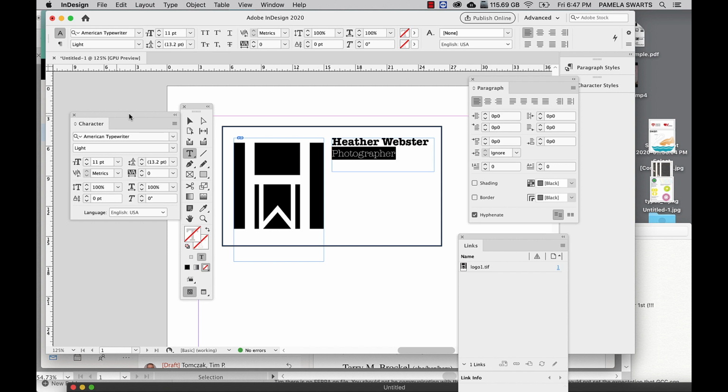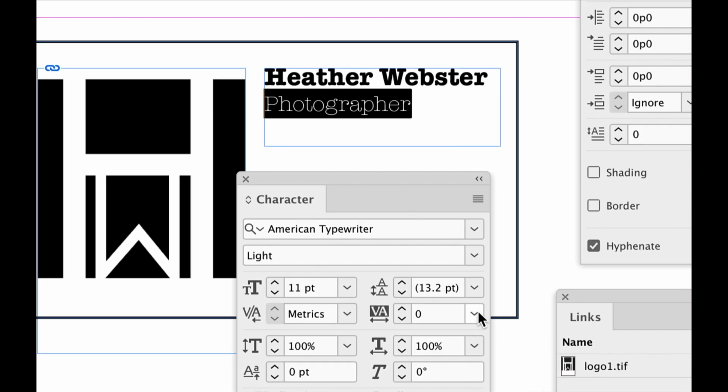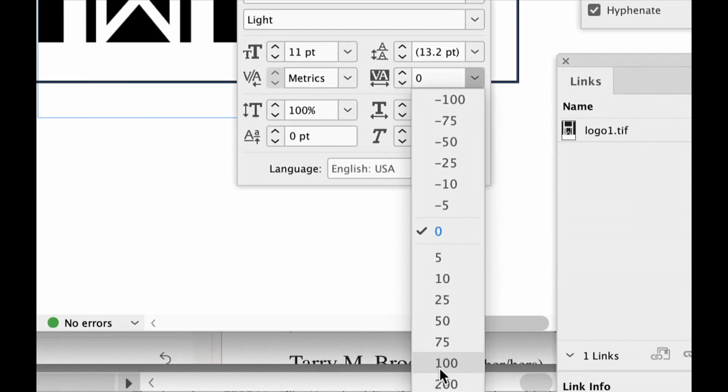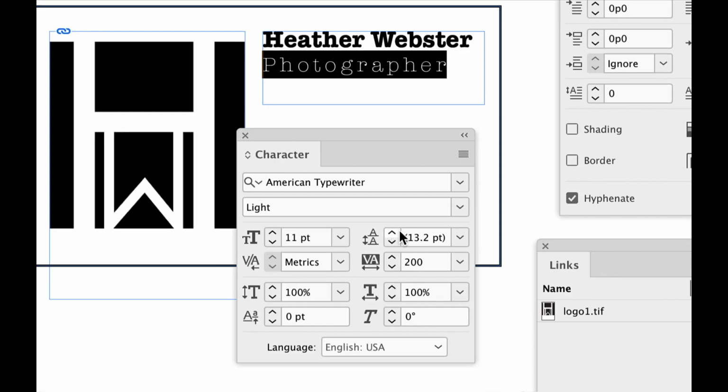And now, let me move this over here, and I will zoom in. I'm going to go here. I'm going to go down to plus, maybe I should zoom out. There we go, plus 200. And I'm just spreading it out. Now that's not enough, so I'm just putting my cursor in here. You can put your cursor in there, and there it is, blinking. And now I'm going to hit the up arrow.